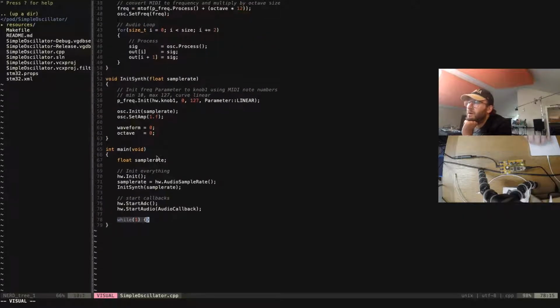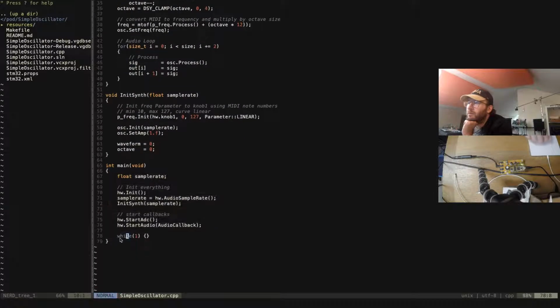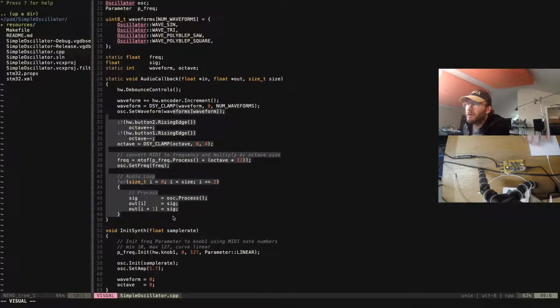And so I think that that's just a cleaner way of doing it than the while one. I don't know precisely why. If I had to have a guess, this probably is a little more brute force-ish, where you could have something that kind of runs away and locks up the CPU inside of the while, whereas the interrupt operates in a more controlled environment, so you can kill an interrupt if it misbehaves or something like that. That's just a guess. I'm just kind of talking out loud of what goes through my head.